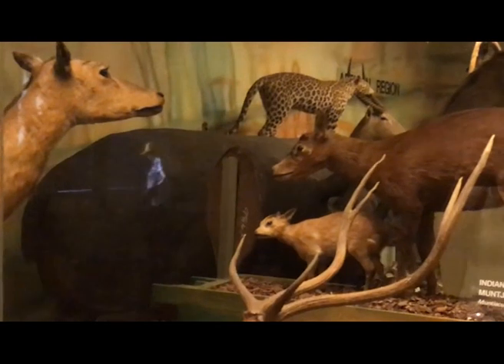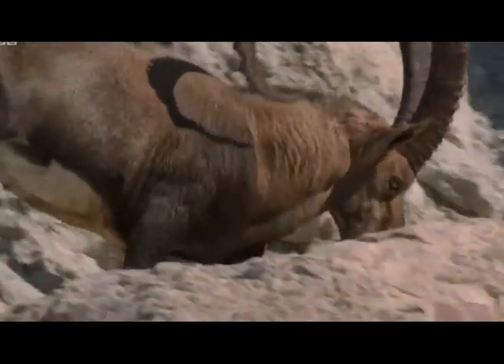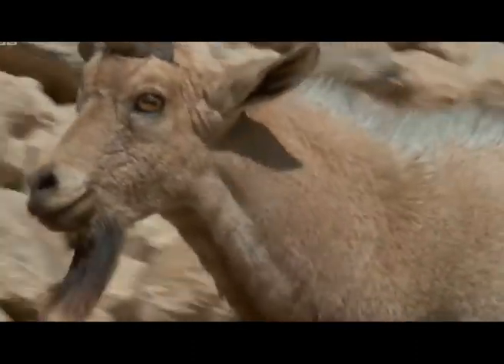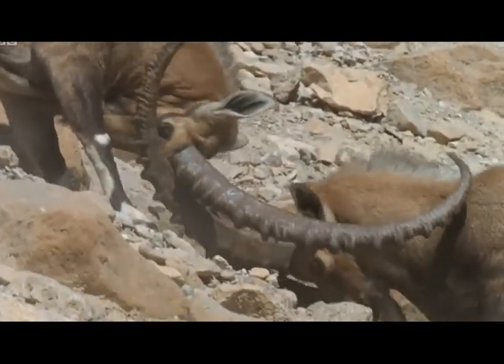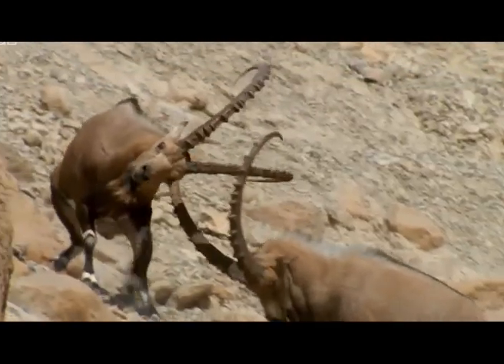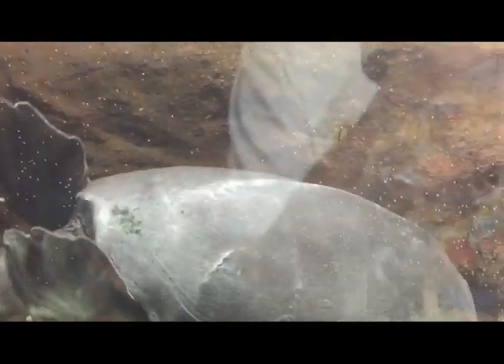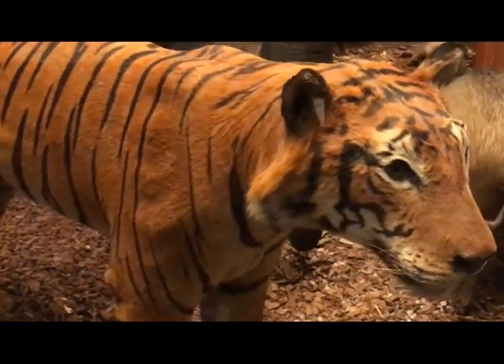It wasn't until the second attempt of the technology where debates surrounding it began. A Pyrenean Ibex, which went extinct in 2000, was resurrected in 2003, but died shortly after being born. This attempt was made by the Spanish Centre of Agro-Nutrition Research. Findings showed a list of candidate species planned for resurrection, including the Quagga, Aurochs, Floreana Island Giant Tortoise, Passenger Pigeon, Heath Hen, Little Bush Moa, and the most controversial of all, the Woolly Mammoth. These creatures were chosen with care so that nothing too prehistoric and unfamiliar to science was brought back, though very strong debates arose from the idea of resurrecting prehistoric creatures such as the Woolly Mammoth.